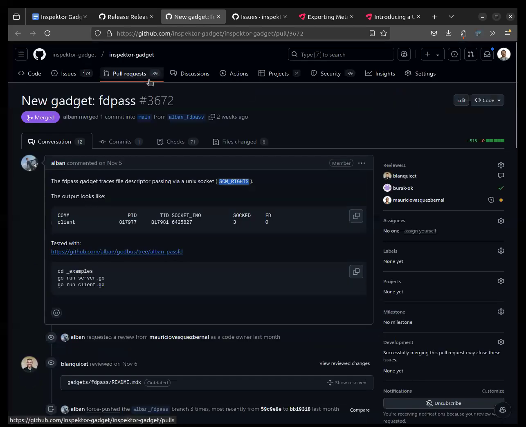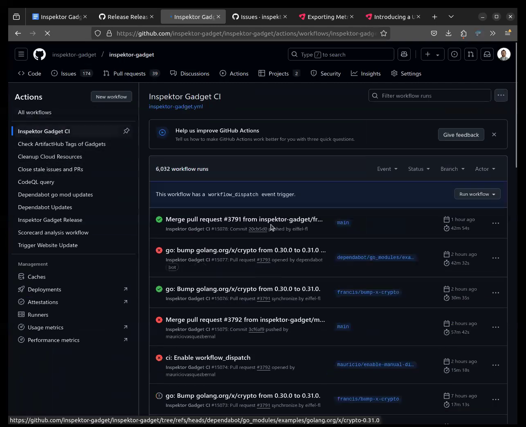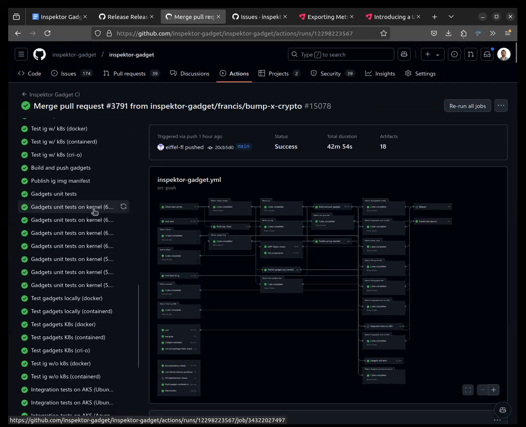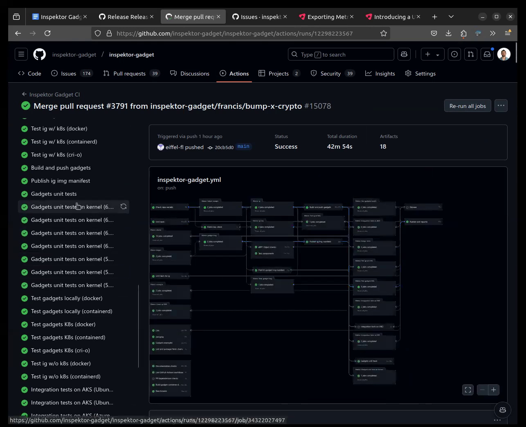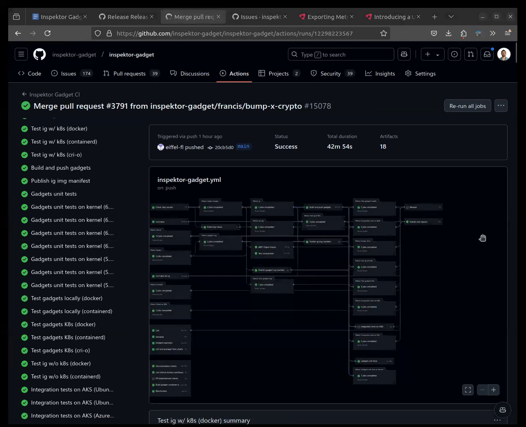So yeah, actually we can go to the actions there on GitHub. Let me look for one of them. So if you go there, you can see that here we are running the unit tests for different versions. So we are running for like 6, something like that, different kernel versions there. So yeah, hopefully by having this approach, we'll be able to catch any failures on those kernel versions.